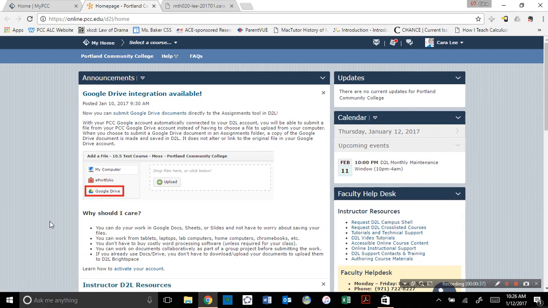Great. Sometimes if that link isn't working or the system's getting overloaded, there's another way to get there: online.pcc.edu. That's a page that takes you right to the D2L screen without going through My PCC. So if there's a lot of traffic and things get bogged down, you can also get in that way.